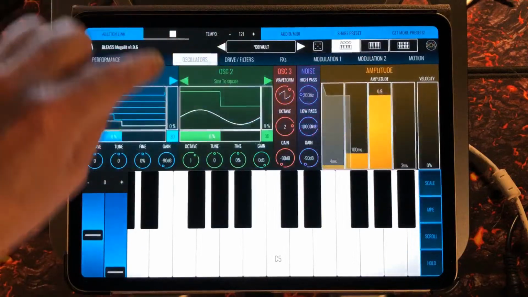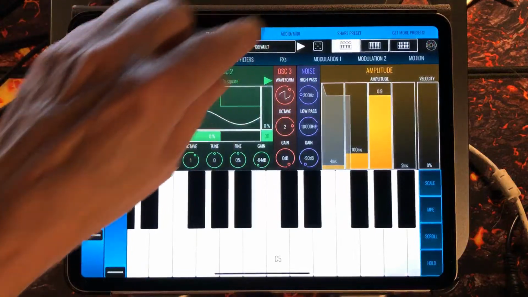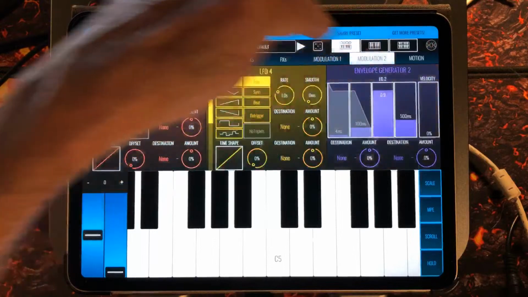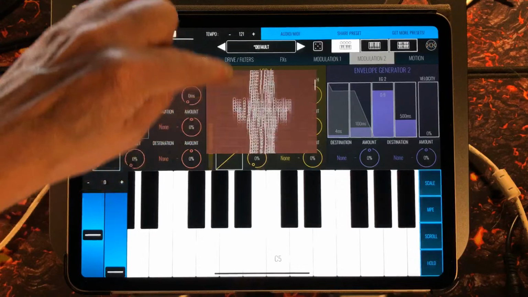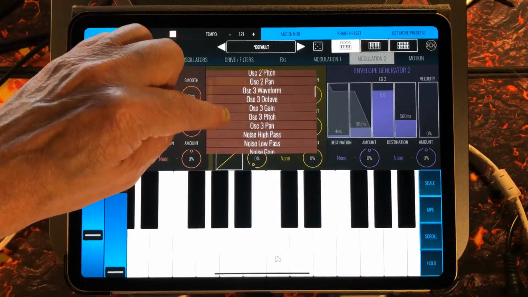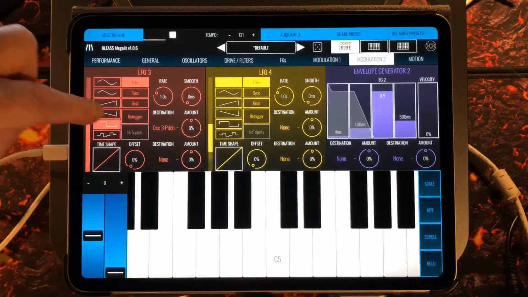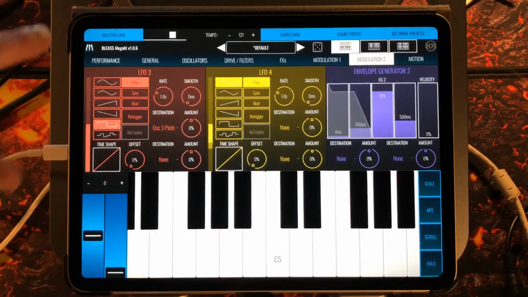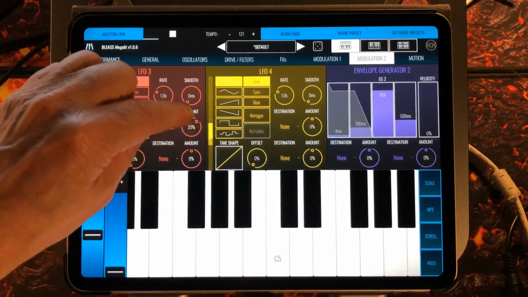Let's go to our oscillators, turn that gain down. Let's turn up the gain for oscillator number 3, which is a really high pitched one, and go to modulation 2. Destination will be oscillator 3 pitch, and it will be a square wave. And remember, I'm not keeping any of these synced, so these are all going to run independently. So you'll be in your mad scientist lab vibe here. Let's do this, this would be cool. Just switch the oscillator on and off. It'd be nice.